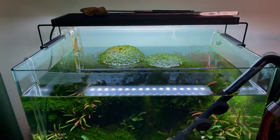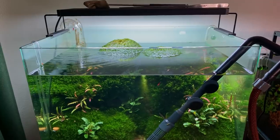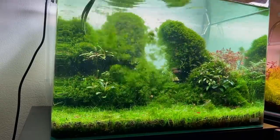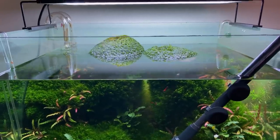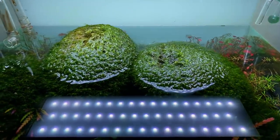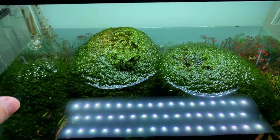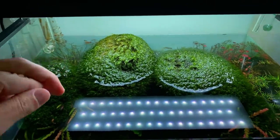Okay, so I'm currently draining some water. I'm going to try something new. In the past, when I had to trim the moss, I would always trim it underwater. And that works, but it also creates a huge mess, you know, because the moss literally just goes everywhere and then you have to siphon it all out, which takes ages. So I'm gonna try to actually trim it when it's above water, so I can just pick it up, put the scissors in there, and hopefully that creates less mess and should work a little bit faster. So fingers crossed, let's hope it works.